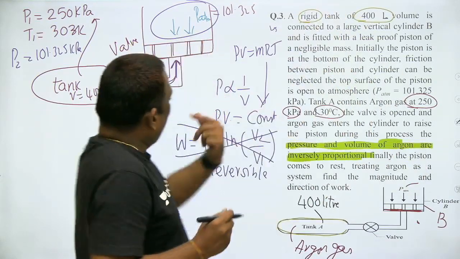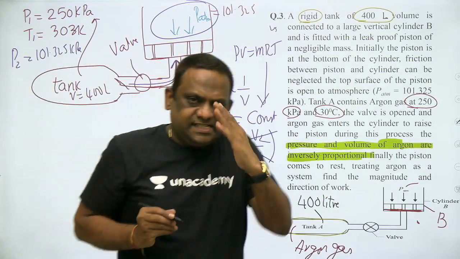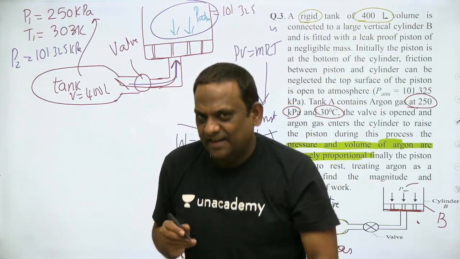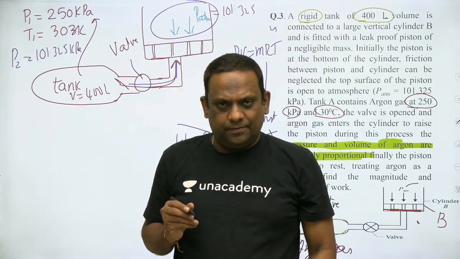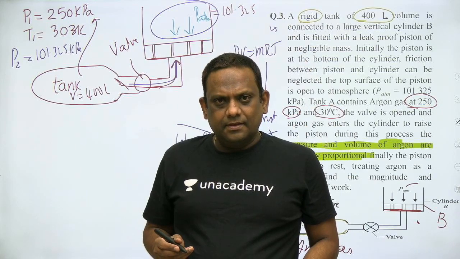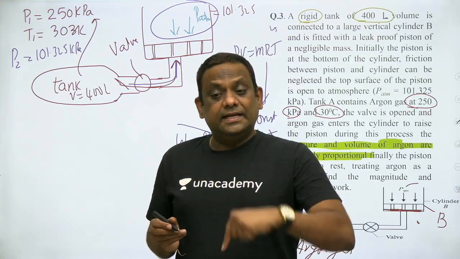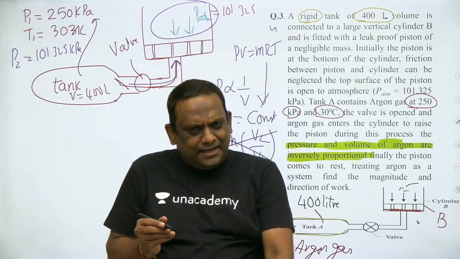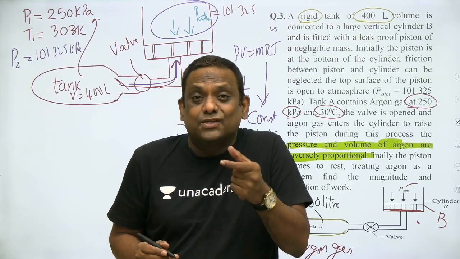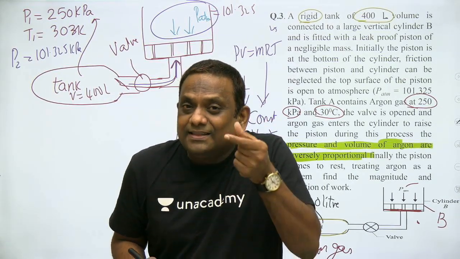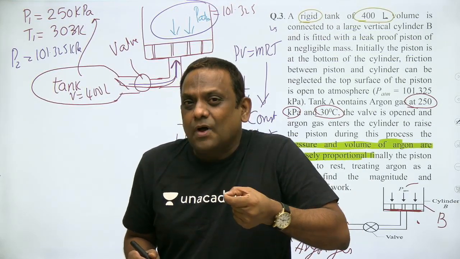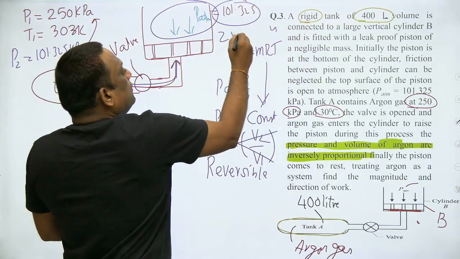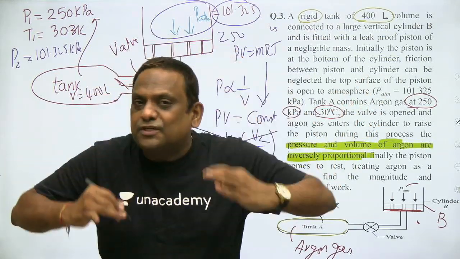Why is it fast? For a process to be reversible, think of falling from the first floor, you jumped, and in between can you reverse your direction? No, the difference is so large that you cannot come back. But if you take a step, at any moment you can come back. So what is necessary for reversibility? Slowness, or the gradient or potential difference should be very, very small. But see, 101 and 250, oh my god, it's so large. So this process is not at all reversible.